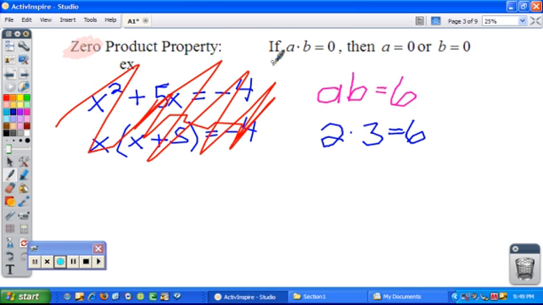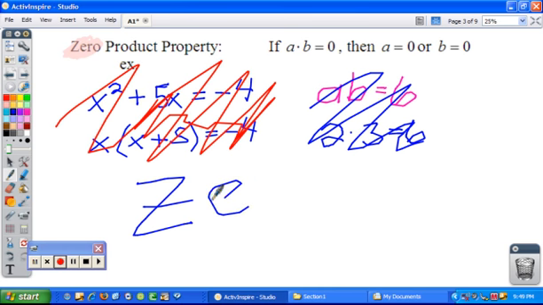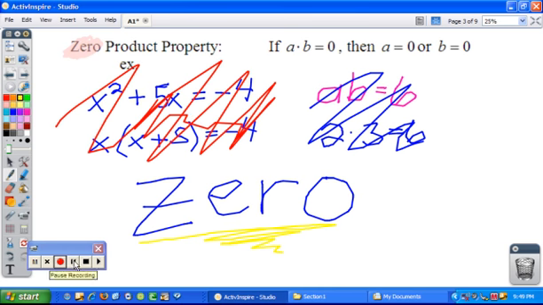So this is the zero product property, and it doesn't work if you don't have a 0 on the right-hand side. So please make sure that whatever is being multiplied really does equal 0. Because if you use it and you don't have a 0 on the right, you might get a 0 on your paper, and you wouldn't like that. And I wouldn't either. So make sure you remember it's called zero product property for a very good reason.